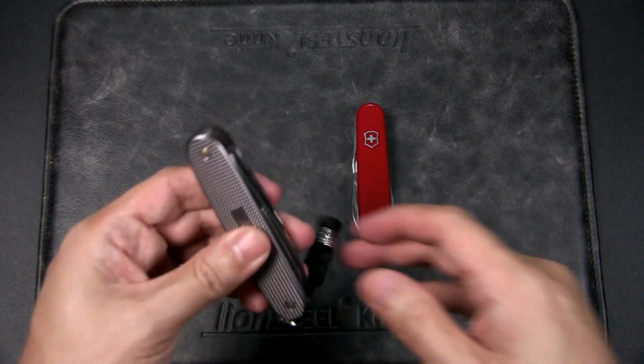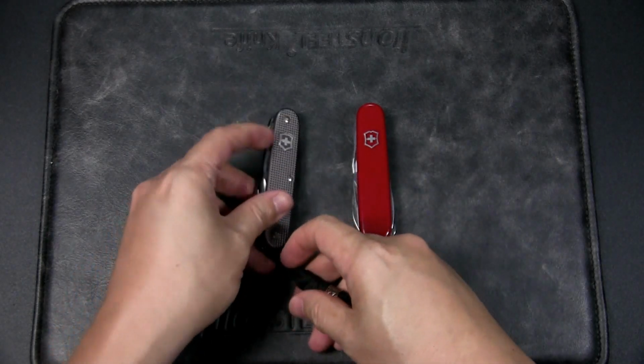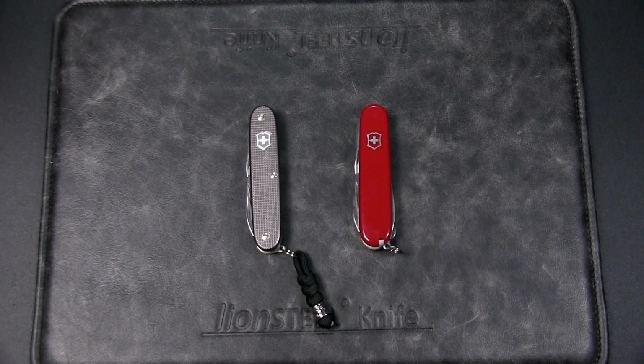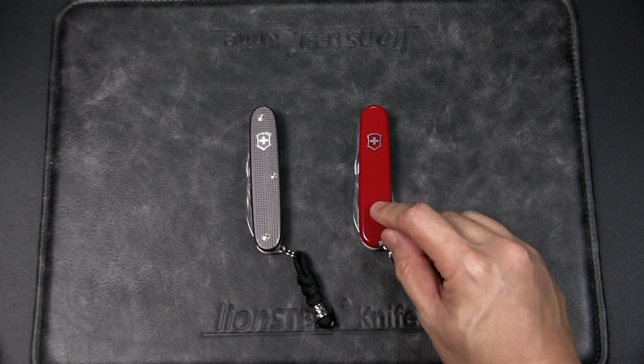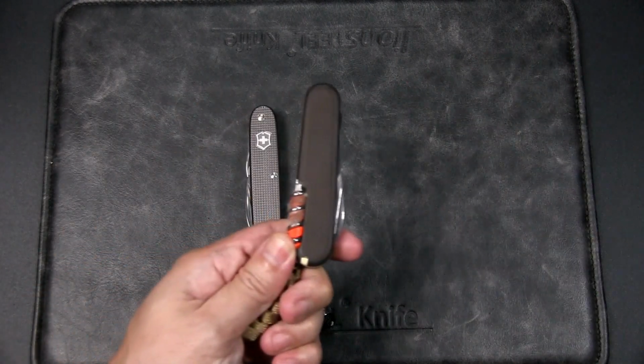Now you can't do this with the Alox. You don't have scale tools for that, and there are no back tools as well. So in terms of functionality and being in that kind of a survival or emergency situation, I think it's better to have a knife which has more capabilities. So for me personally, I bring this.